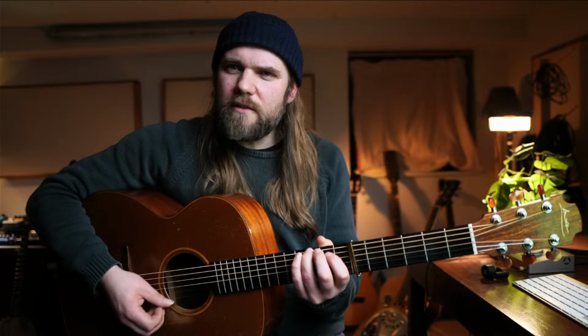Sorry for my silly question, but can you pick and strum on the strokes, 1 and 2 and 3 and 4, like a mix? If yes, can you show an example? Let's see if I see what you mean. Pick and strumming on the strokes. Do you mean like one and... Do you mean this kind of stuff? Picking and strumming? Or like this sort of stuff?